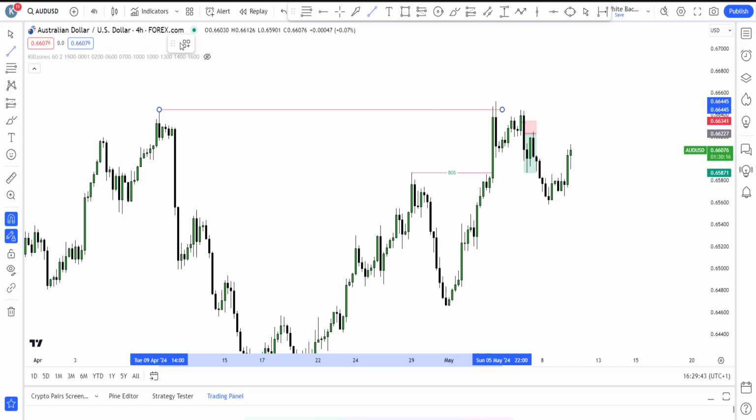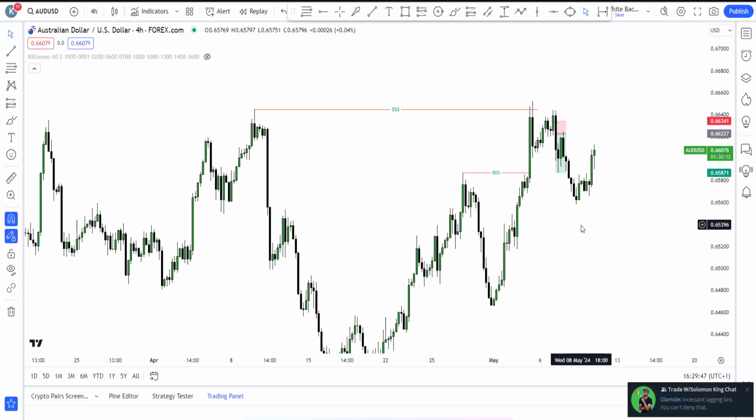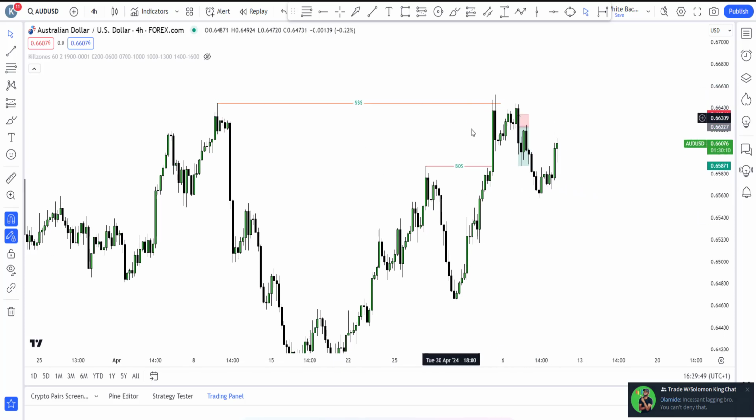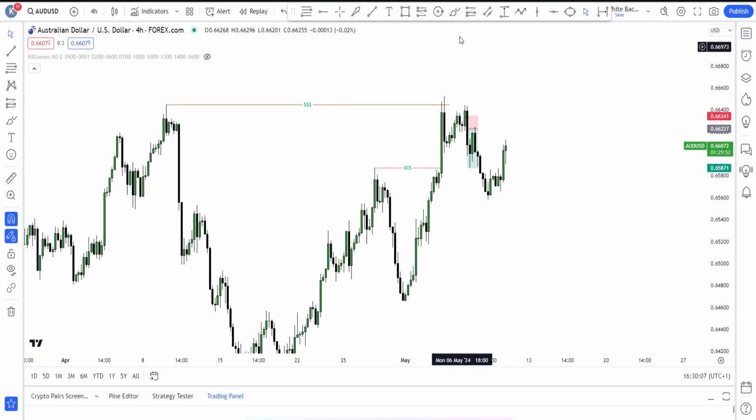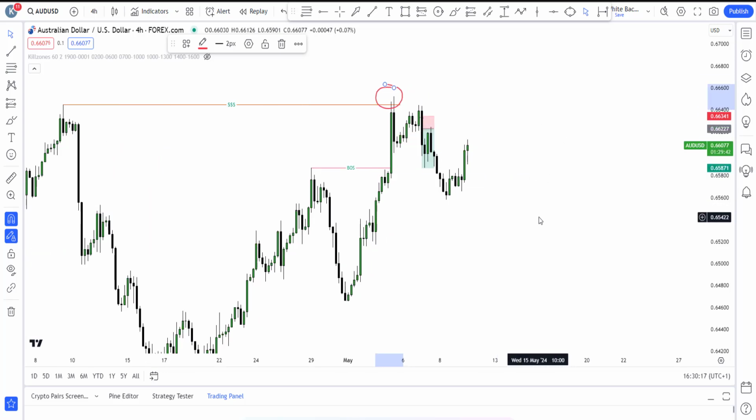Sweeping liquidity. Liquidity areas are very important points for price, and when price reaches a liquidity area, it will show you a sign that it wants to go in another direction. So what price did was that price actually reached this area, the buy side liquidity resting here, and price is now showing some sign of going lower. And that was where I got the confidence of taking the trade.